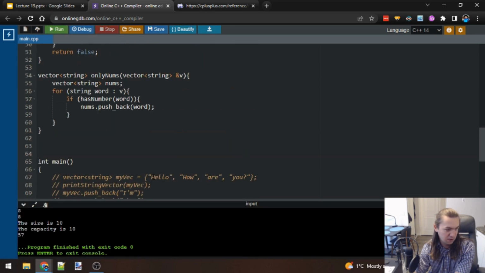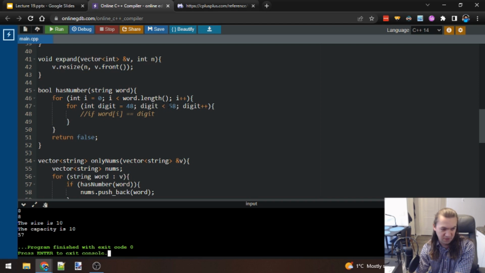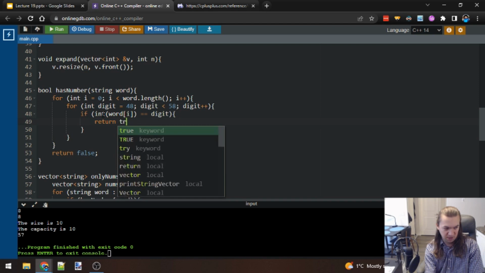Okay, cool. So from 48 to 58, if the integer representation of the character is equal to the digit, that means we have found a digit in our word and we can just immediately return true.